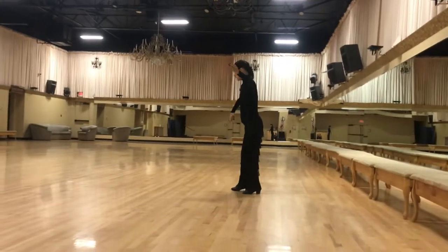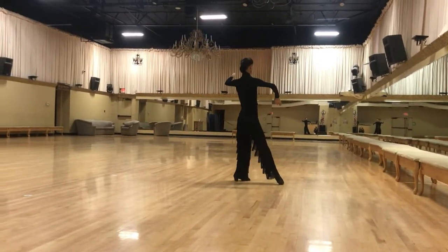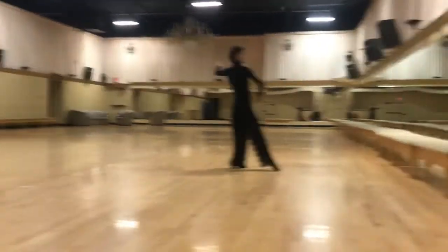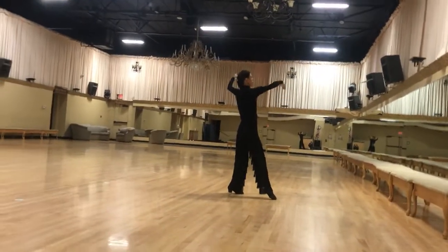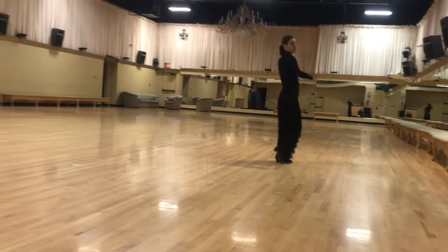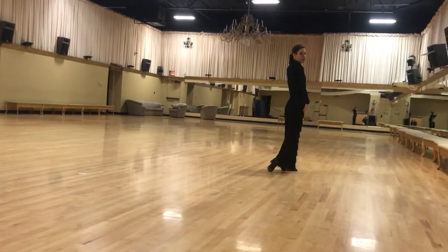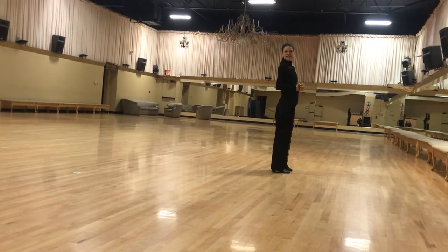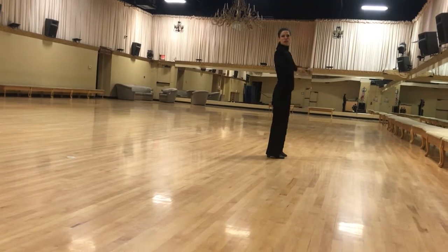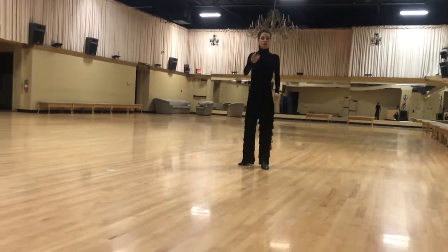I'm going to spin, spin, spin. I'm rotating on that right heel, and I'm going to step aside and slightly back on my left toe to a flat. My next step, not sure what it's going to be, but it'll be curving back with turn in on my right foot. In today's case, we're just going to finish with a reverse turn, back, side, together. Okay, I'll show from another angle.